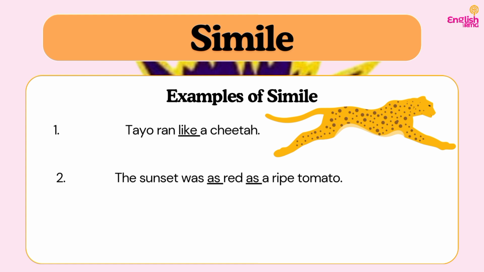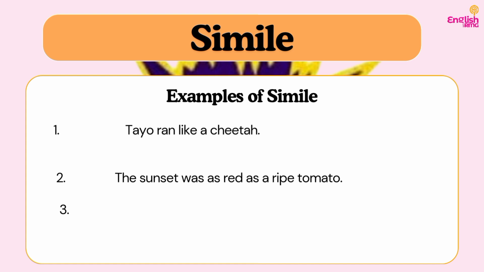So here we have an example of as, to compare the sunset to a what? A ripe tomato. And for you to say that a sunset is as red as a tomato, then you must have imagined, when you read this or hear this, how red that sunset must have been. And that is another importance of what? Simile, just like every other figure of speech. It helps us to what? Visualize whatever it is that is being said. We are going to discuss that in detail as we move on. But now, let's continue with the examples.